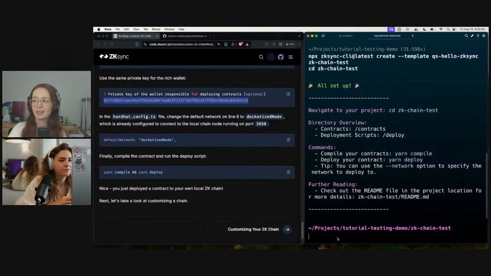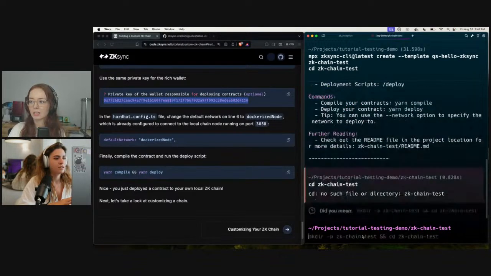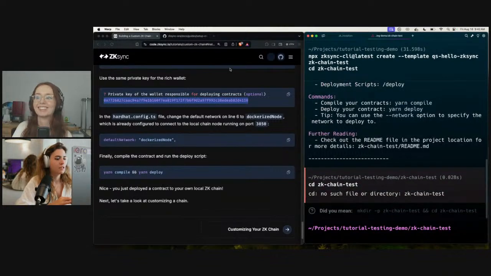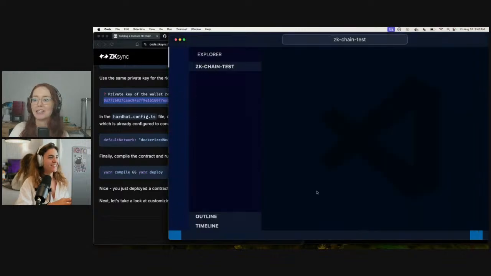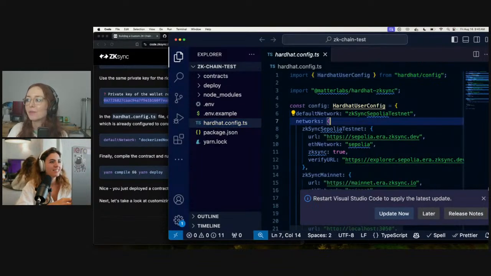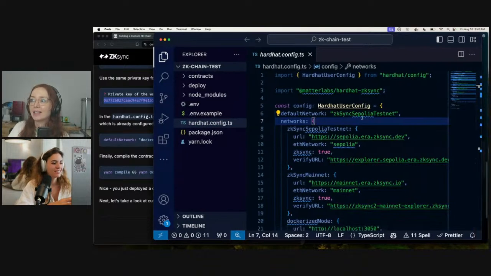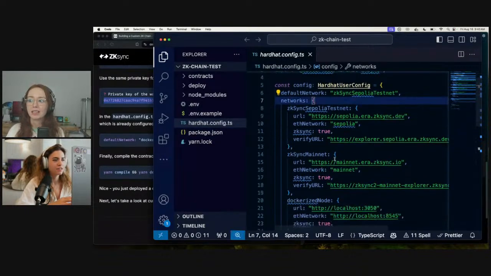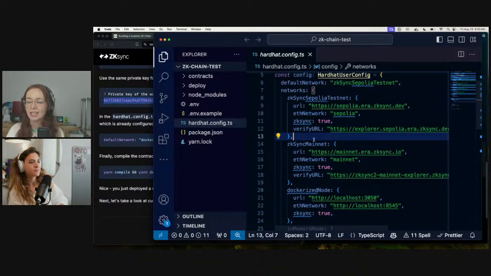So, all right, that's set up now. Let's move into this folder. Oh, we already moved into it. I'm sorry. All right, so we're in our project folder. Let's open it up in VS Code and make just one quick edit. This template already has basically everything configured you need to deploy on any ZKsync network.